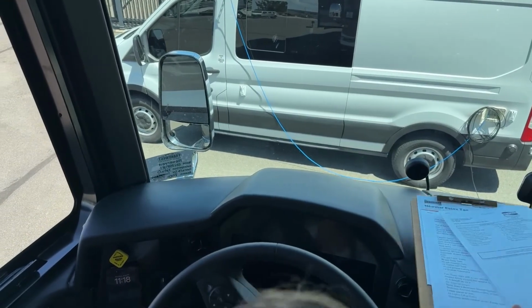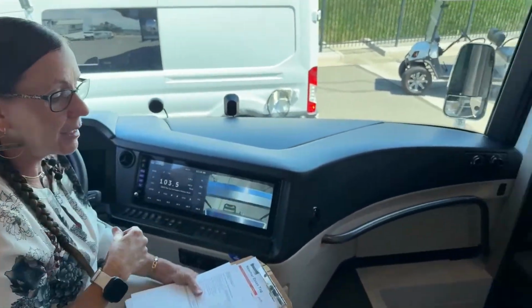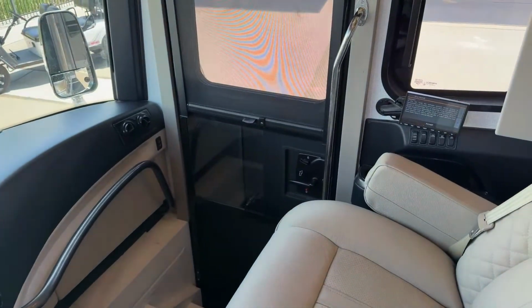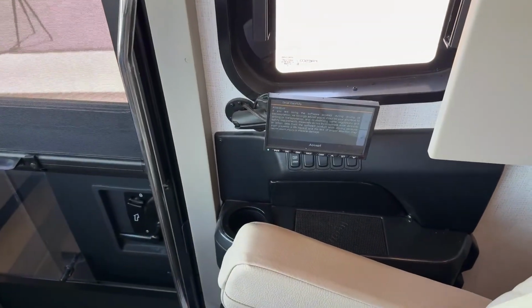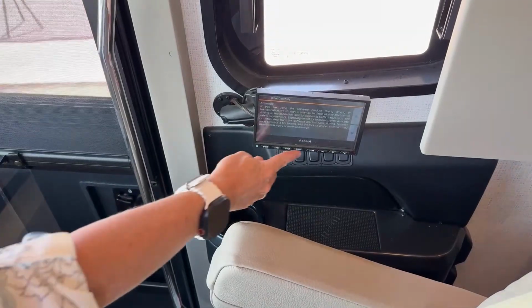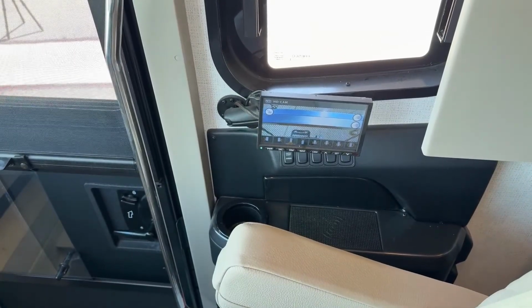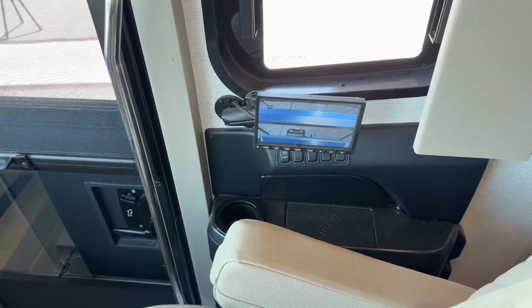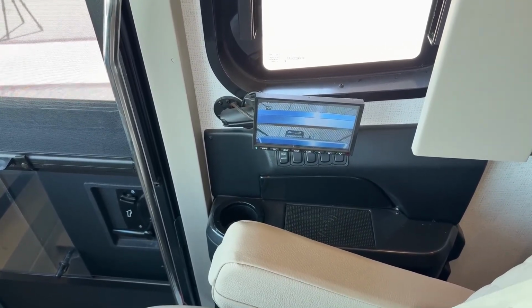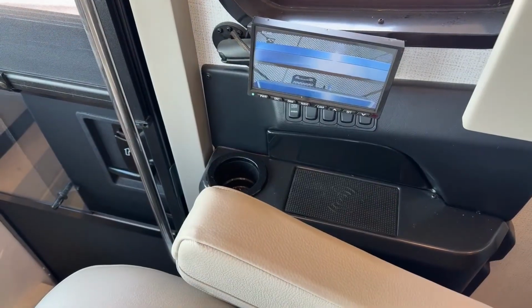So this has a blind spot indicator as well as the Mobileye for keeping you in your lanes. Now over here on the passenger side, you'll see that we have our rear view camera. Somebody asked, what do you mean by, oh shit, I lost the Jeep? Well, that's the camera where if you're the navigator and your job is to watch everything behind you, you can know that the Jeep is no longer behind you, and you can say, oh honey, shit, we lost the Jeep. That's the oh-shit-we-lost-the-Jeep camera. Hopefully that doesn't happen to you and you never need it, but if you do, your phone will be nice and charged, and with that wireless charging dock down below, you can call somebody to give you some help.